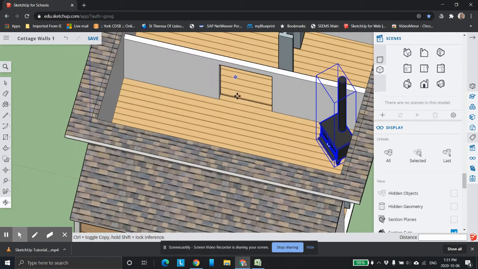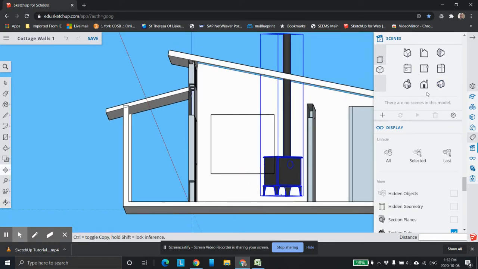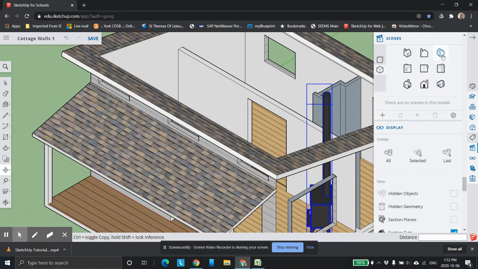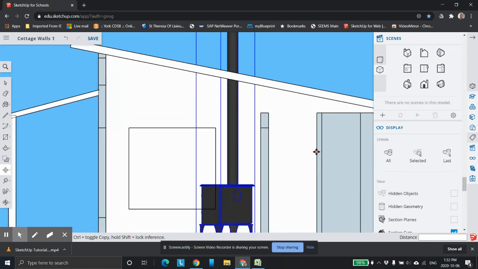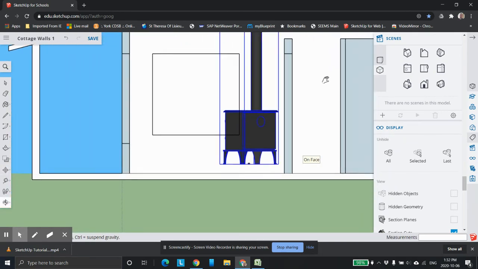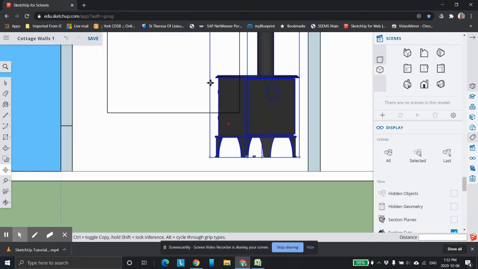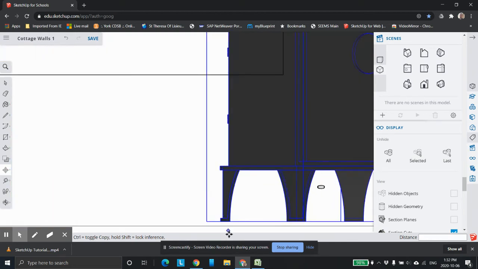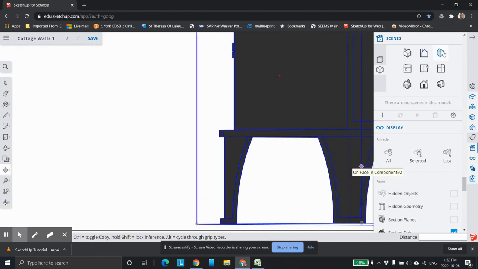Now I'm going to go up this way to the side view, and you can see it's floating in space, and that's not good. So we are going to go to the side view, like so. This side maybe, or this side. Which one is it? There. Nope. There. This one. There we go. Shift key down, middle mouse button, and I'm going to lift it up. I want to bring it down so it's onto the surface of the floor right here. So we just click this, and you're just going to bring it down carefully. And you can zoom in, you can do a better job. You zoom right in, you can see that foot lining up. Zoom right on in. I tilted it accidentally.